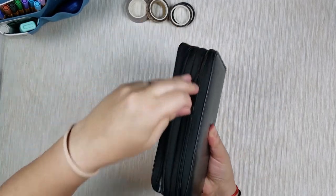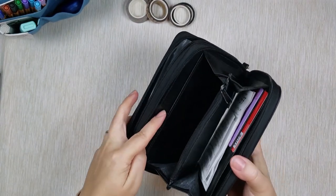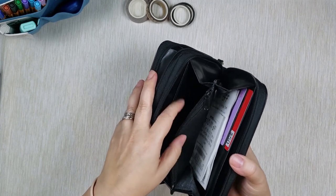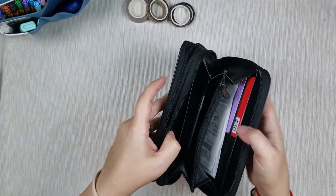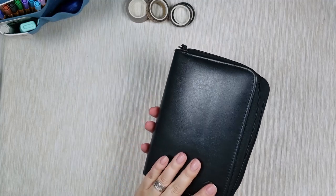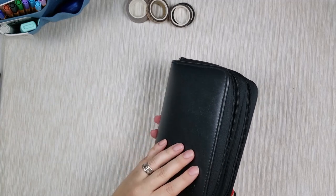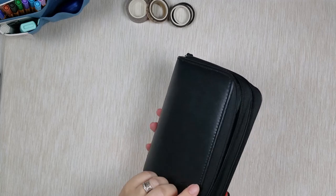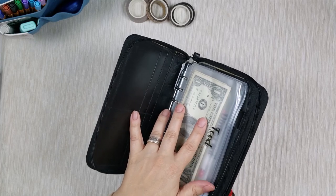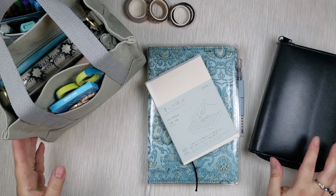The best part: even though it's a ring planner on one side, it's also a wallet on the other side. On the wallet side you have space for cash or a checkbook, a zippered compartment for coins, and more card pockets. I'm keeping coupons and gift cards there, and coins in the zip pocket. So if you're looking for a ring binder for budgeting or shopping, this is a great option — you can use one side for cash stuffing and budgeting, and the other for your wallet needs.